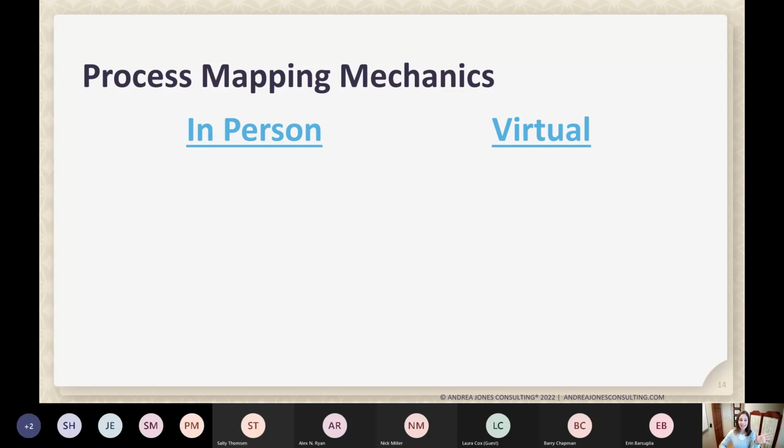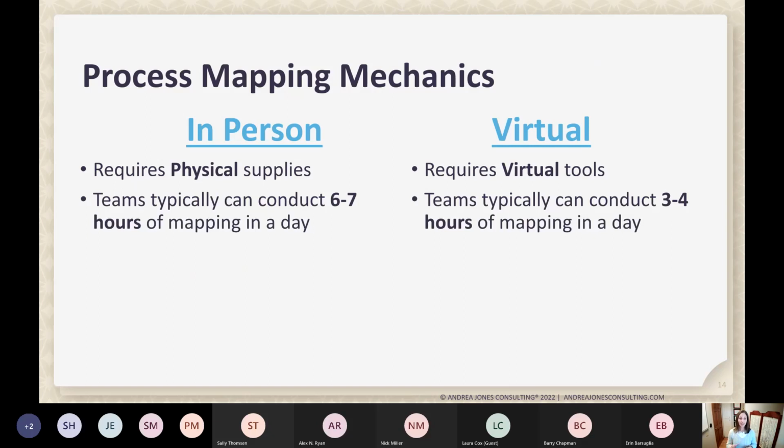I want to talk a bit about mechanics in person versus virtual. All right, so in person, you need to have your physical stuff. You need your stickies, you need your Sharpies, you need your whiteboard or your butcher paper or whatever. There's a lot of supplies and you have to maintain them. In a virtual environment, there's still supplies or tools, but they're virtual, so you still have to maintain them. In person, it's not terrible to do this for a whole day or even a day or two in a row because people just are naturally more energized when they're in person. But virtually, you really just can't do much more than 3 or 4 hours in a day. Everybody gets zapped. Prefrontal cortexes are off. So we'll talk about that a little bit again later.